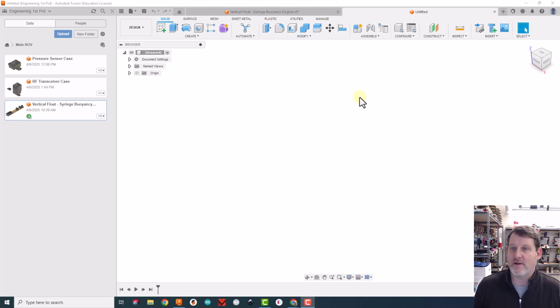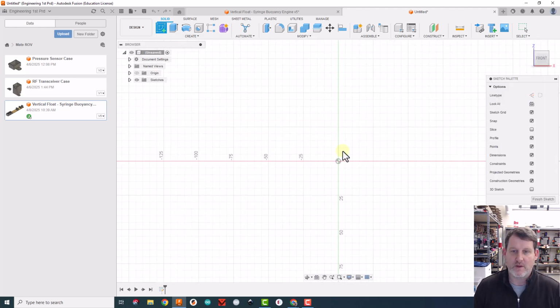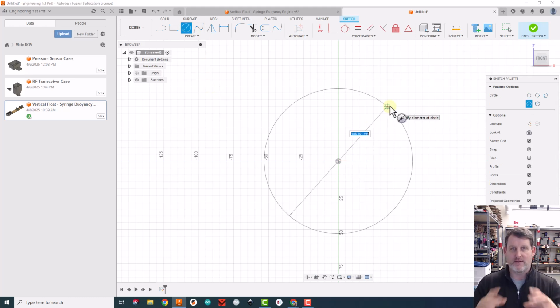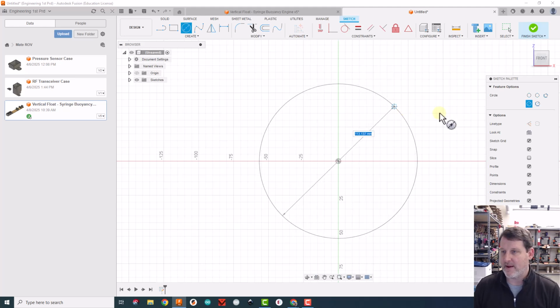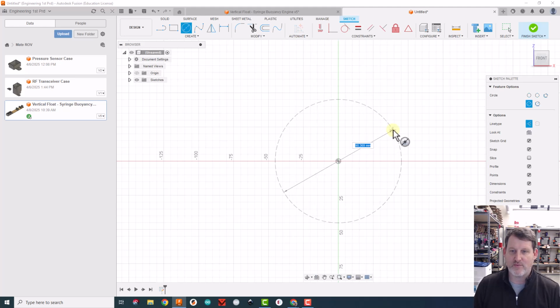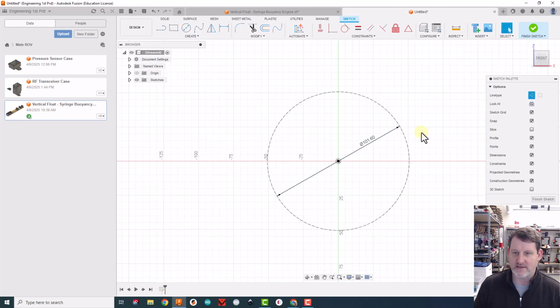All right, what we're going to do first is create just a quick sketch here on the front plane. And we're going to grab a circle and we're going to do the 4-inch pipe, the inside of that pipe. I'm going to make this into a construction line. And I don't know off the top of my head how many millimeters are 4 inches. But what I can do here is just do 4 times 25.4. I do know that there's 25.4 millimeters in an inch. So 4 times that should give it to me, and that's going to be 101.6 it looks like.